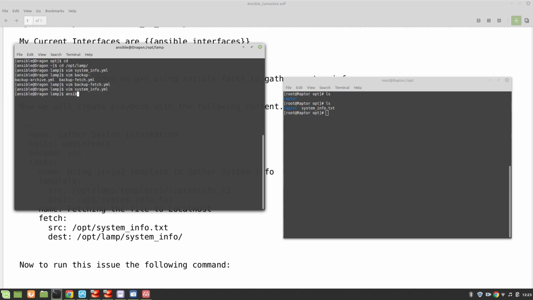Ansible, let me clear the screen. Ansible-playbook inventory system_info.yaml.